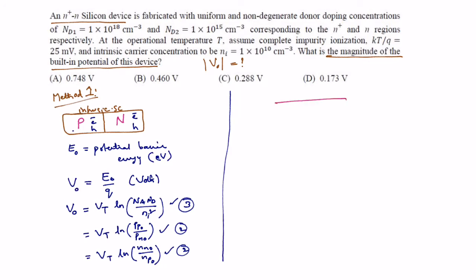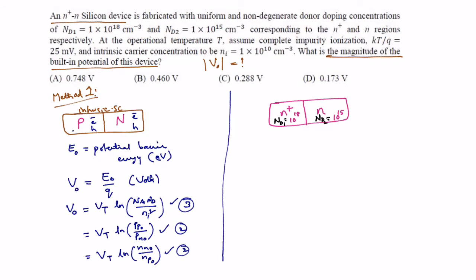Here the given device is an intrinsic semiconductor where one side is heavily doped, that means the left side is heavily doped so that it becomes N plus, and the right side is lightly doped, so it is N type. Initially it is an intrinsic semiconductor only, but one half is heavily doped and the other half is lightly doped, so that it is N plus N, and the concentrations are 10 power 18 and 10 power 15. Donor concentration on N plus, donor concentration on N minus. They are given as ND1 and ND2.